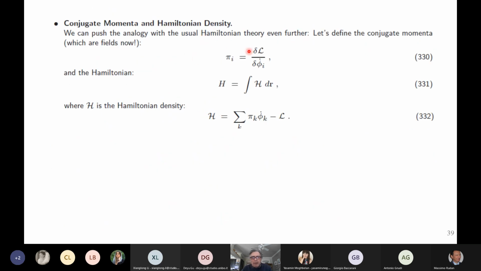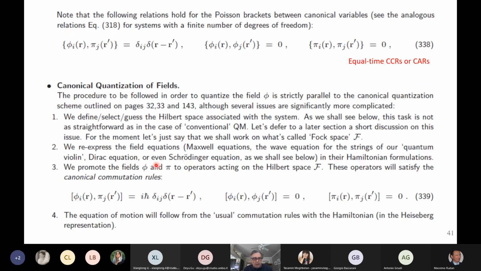I have my Hamiltonian, the phi becomes an operator, the pi becomes an operator, and the Poisson brackets become commutators except for the factor i h bar, and my canonical Poisson brackets become the canonical commutation rules that I have written here. At equal time, the field and the momentum density canonically conjugated to the field satisfy these commutation rules. Again, I will spend some time emphasizing why they are important.